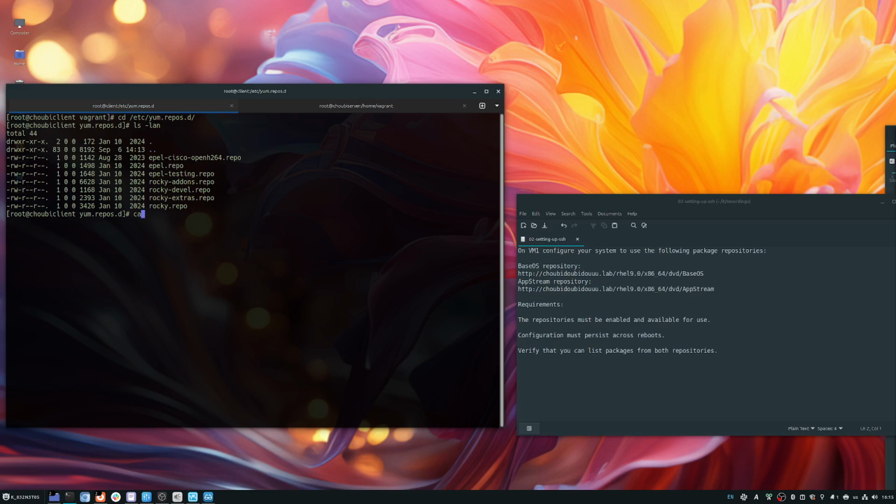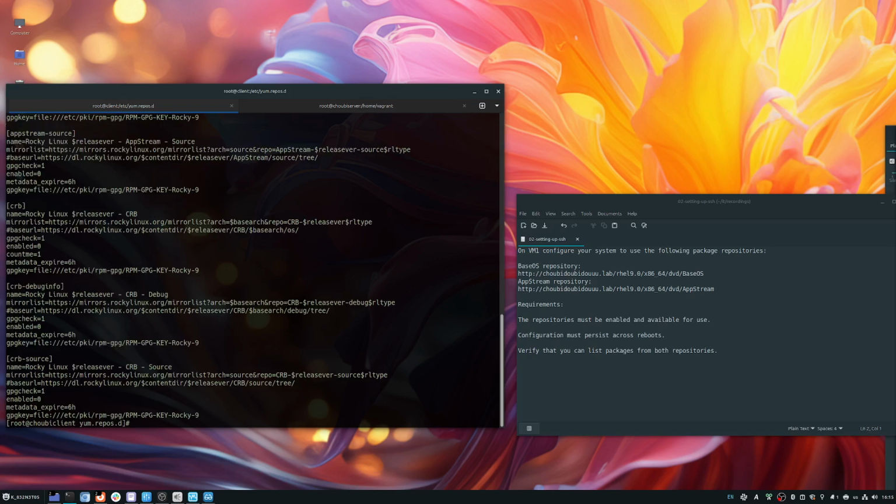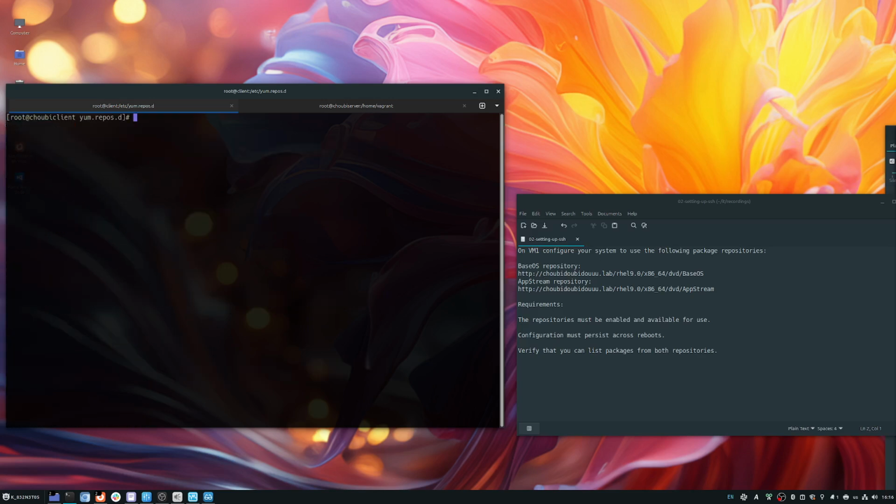Here it's not. So you can check, for instance, the rocky.repo and how it looks. You see it's always the same principle. You have those brackets, and you have the name, mirrorlist, gpgcheck, enabled, and other stuff. You don't need all of this, but it gives you an idea of how it looks. I strongly suggest you learn by heart how to do it, because it's not so easy, and otherwise you might fail the exam. So this part is very important.